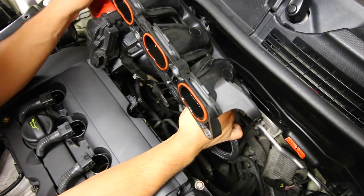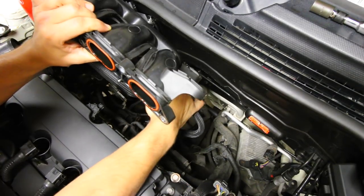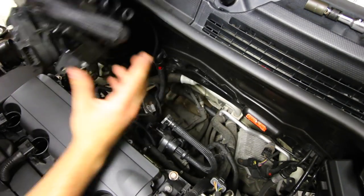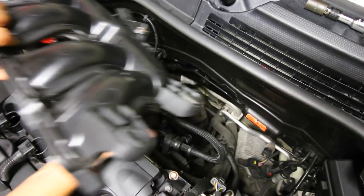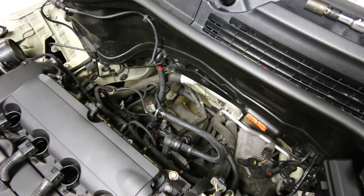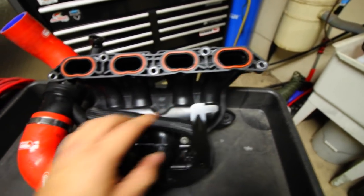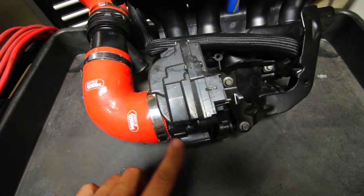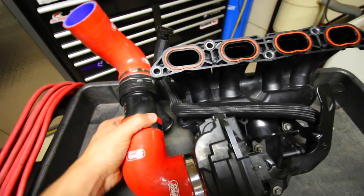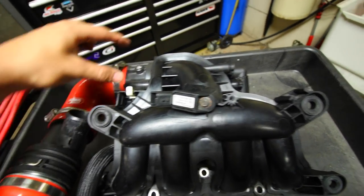Don't forget there's one small vacuum port on the backside of the intake manifold — just pinch and pull it out. That's the last thing attached to the intake, and you'll be able to remove the entire manifold. For reference, the five stud holes run through the manifold to the head; the vacuum mechanism mounts are on the sides; and the throttle body with its plate is on the backside. The tubing for the intercooler piping — including the noise maker — is also visible on the underside.